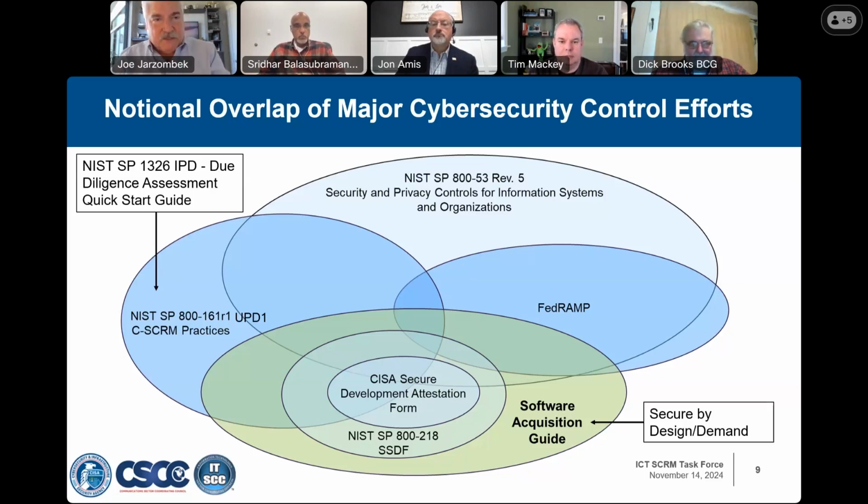It's not explicitly covered in our software acquisition guide. I will tell you that NIST has also come out with new guidance on hardware common weaknesses. There's an evolving document in here, but right now there's not acquisition guidance for H-BOMs, but don't be surprised to see that coming out.